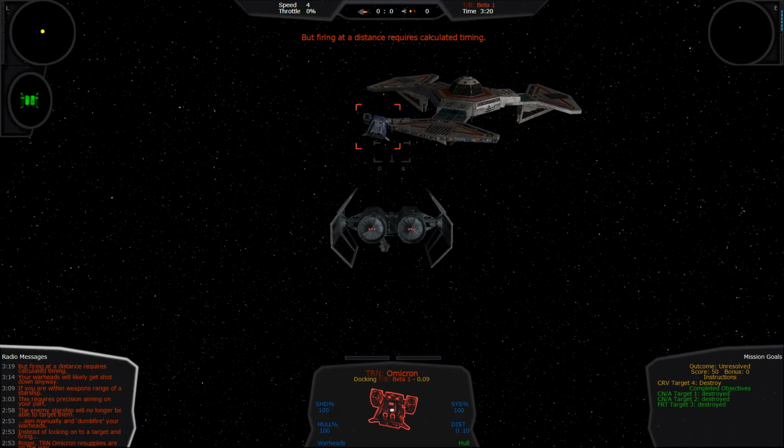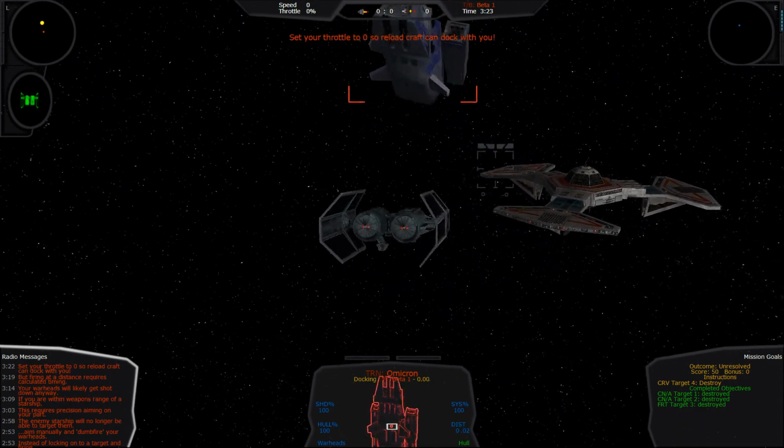Shift B. Fly close to the transport, throttle to 0, and let it dock.